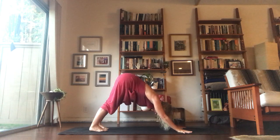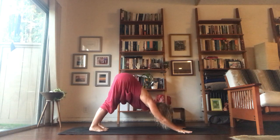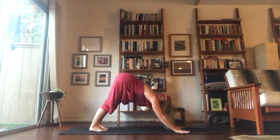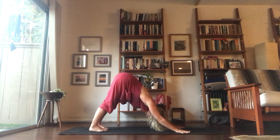Notice where your torso is, right? A lot of us tend to round in different areas of the spine in this pose. See if you can find neutrality. Okay. If you round the low back, reach your sit bones towards where the ceiling and wall meet, and then knit them together. If you round the upper back, imagine someone's hand right between your shoulder blades, drawing the chest to the thighs. And if you jut your ribs out, draw them together.